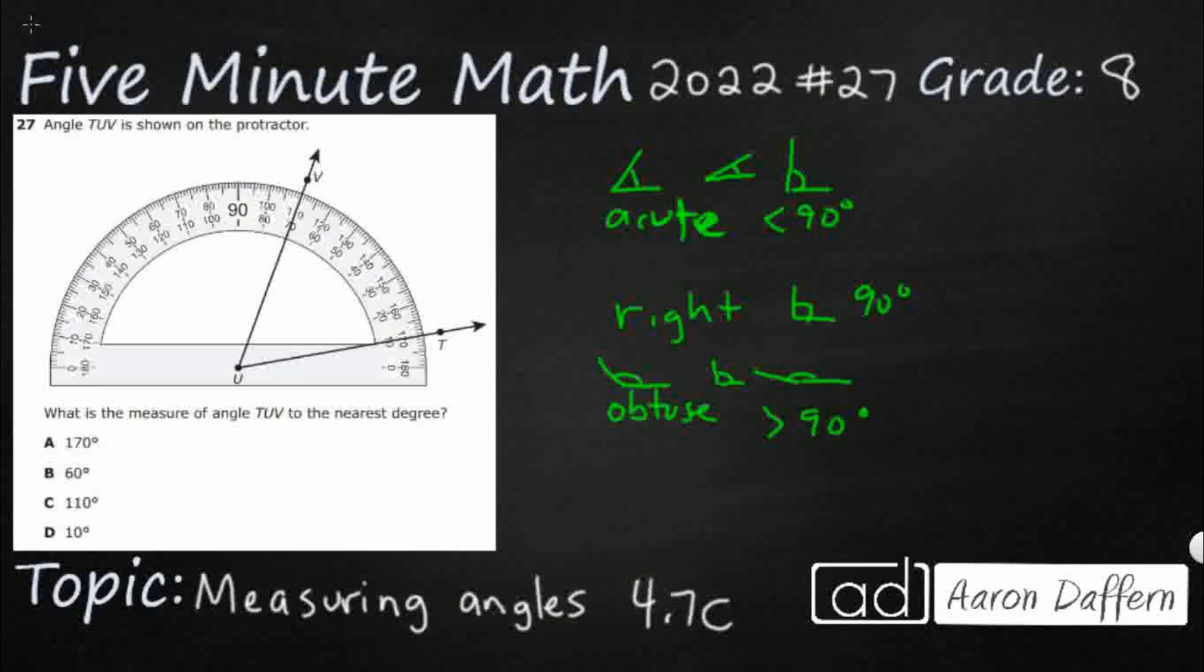Well, here's my 90 degrees. So here's my right angle. If I were to draw this right here, see how the 90 is nice and big at the top? Look how that makes a nice square corner. Okay, so there's your 90 degrees right there. So look at angle TUV.